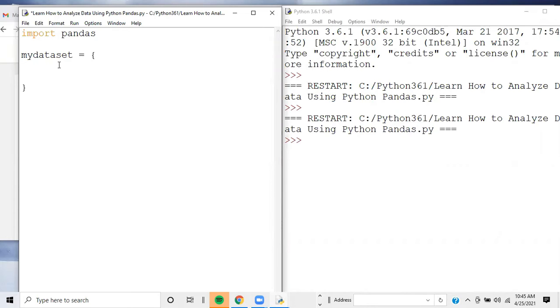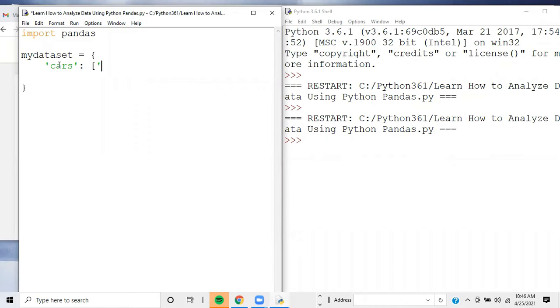Then, indented under the variable named mydataset, I'm going to create cars, colon, space, and then a square bracket, and I'm going to put a few cars in here.